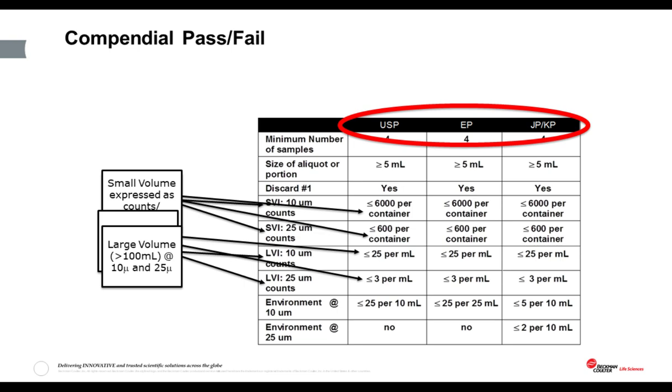As I mentioned, the pharmacopoeias are harmonized on this testing, and the pass-fail criteria for small volume parenterals of less than 100 ml dosage form is based on the maximum number of particles at 10 microns and larger and 25 microns and larger. For large volume parenteral solutions larger than 100 ml, the particle sizes are the same, 10 and 25 microns, but the difference is the number of particles are expressed as particles per container for the small volume parenterals and as counts per milliliter for the large volume parenterals. So the way the counts are expressed is different.